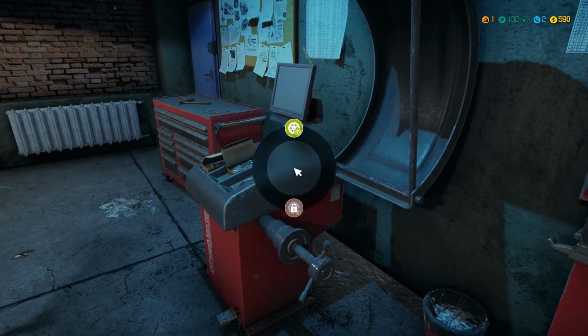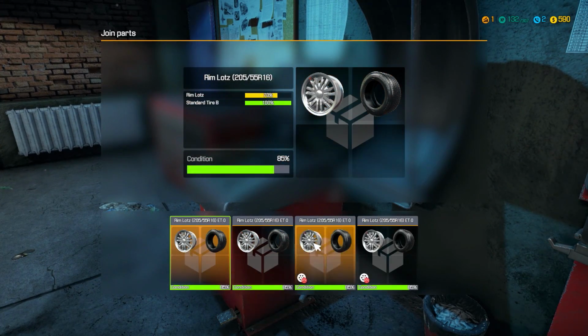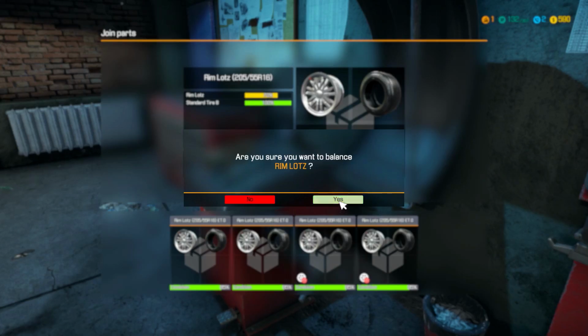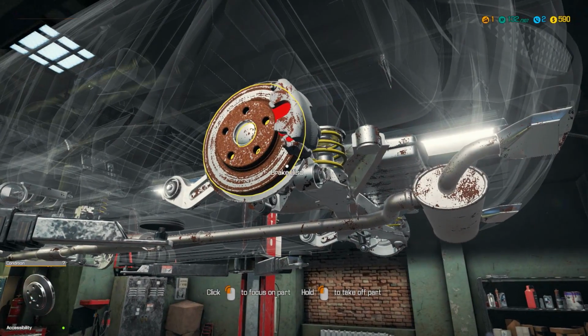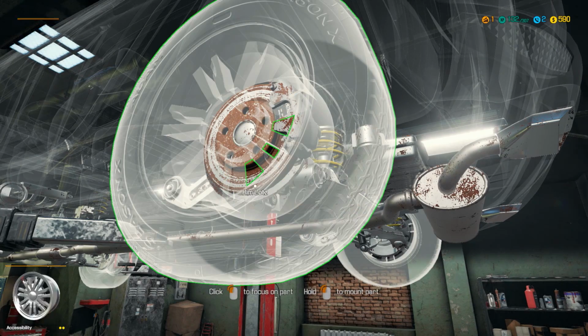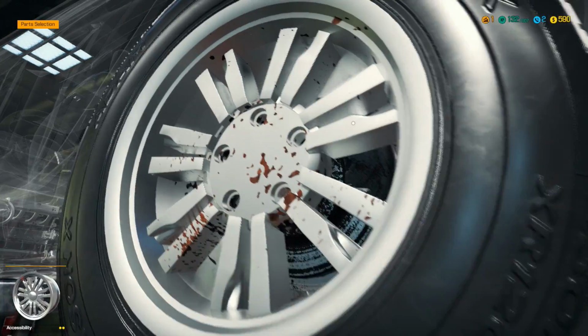But let's go ahead and take that part, and let's go ahead and get some more wheels balanced here. These two remain to do balancing, I guess. And I always thought that symbol actually meant that they were perfectly balanced, but I guess that means no. All right, let's go ahead and install. Come on now. There we go. That's what we're looking for.